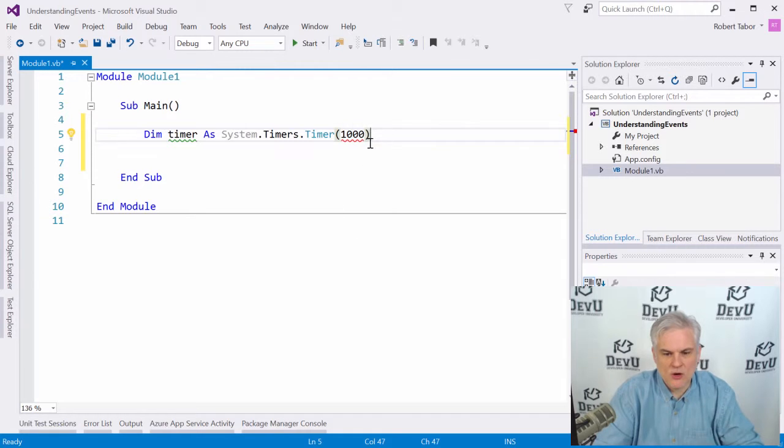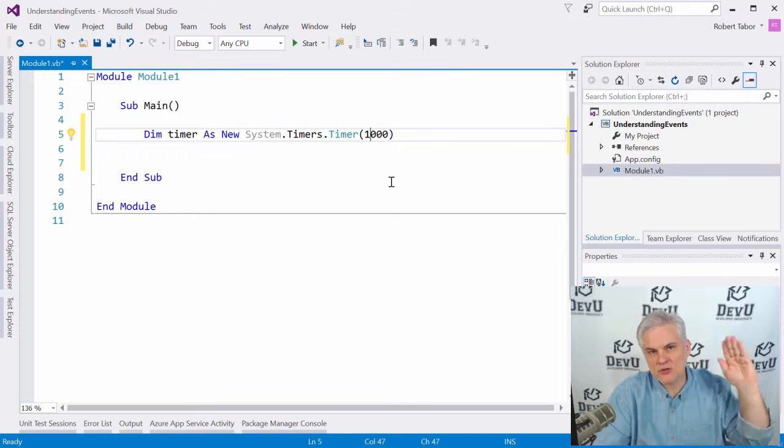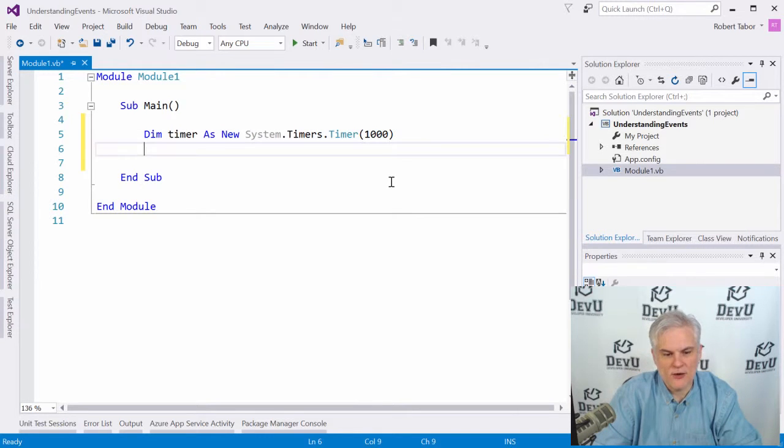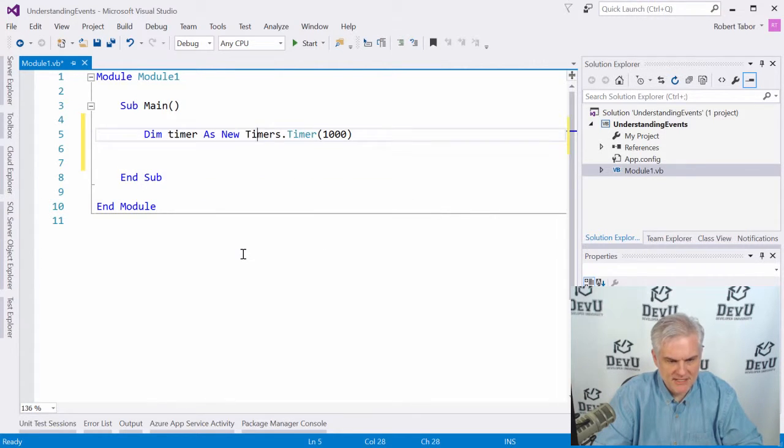So in this case, new keyword. I want 1,000 milliseconds, or 1 second, to elapse between each raised elapsed event. Okay. So what we could actually do is simplify this by hitting Control period and simplifying the name, selecting that option. I could actually add an Imports statement, but hopefully you get the idea.